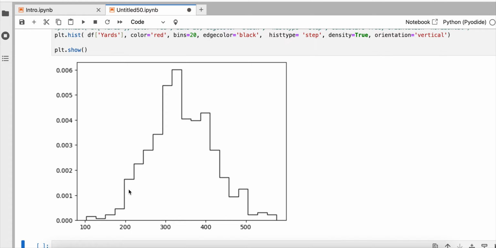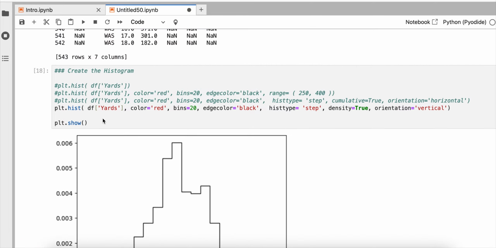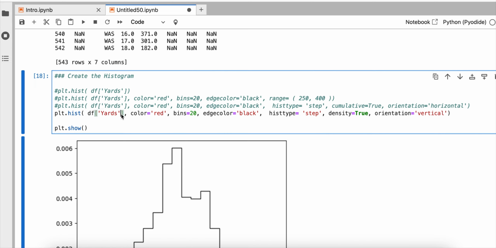Well, it looks like the previous one, except if you look at the left side, you will find the density. So you will find them as a percentage instead of the actual numbers. And that's mostly how we do and print the histogram reading from the file. We can just add all those parameters and even more and more.